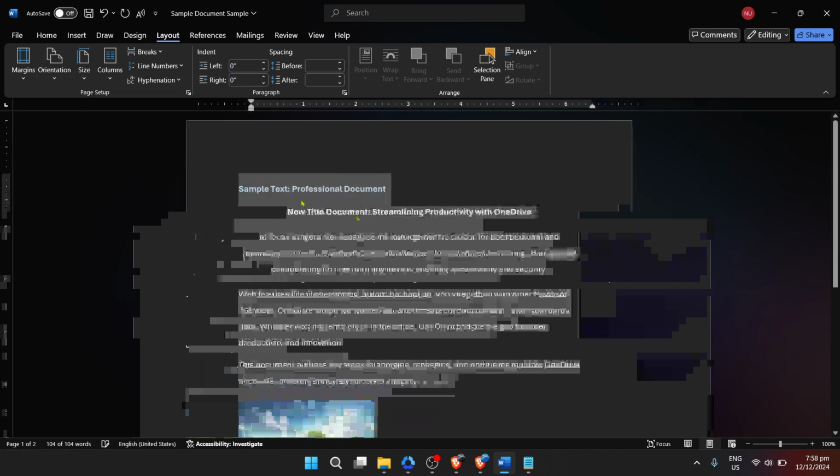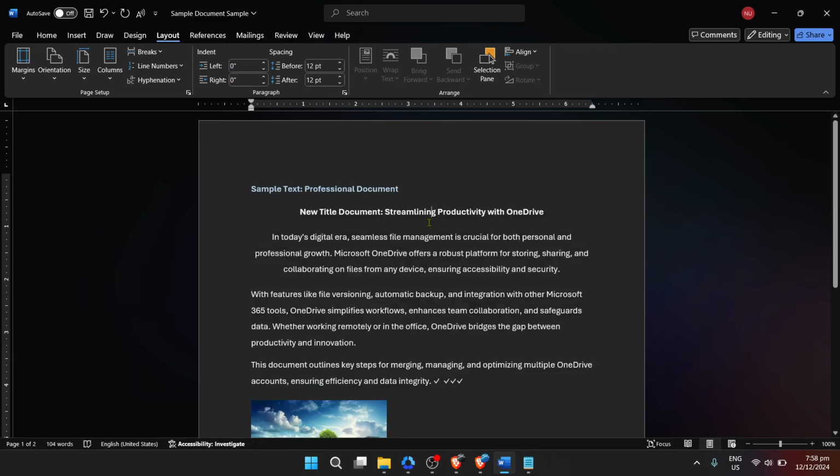Once your cursor is in place, click on Orientation under the Layout tab. You'll see two options, Portrait and Landscape. Portrait is the default, with the longer side of the paper running vertically. Landscape, on the other hand, flips the page so the longer side runs horizontally. Choose the option that suits your needs for the specific page. If you need to flip back to the original orientation for the following page, or any other page, simply repeat the process of placing your cursor at the beginning of the page you want to revert, then selecting the desired orientation from the Layout tab.